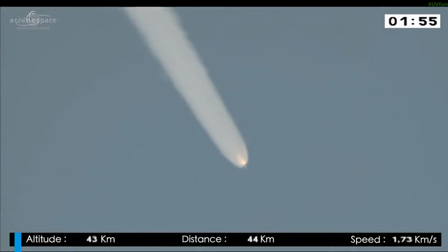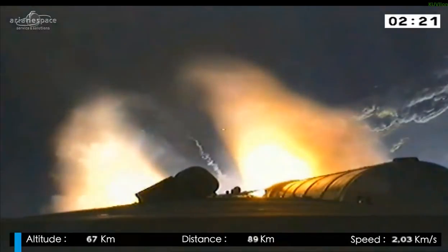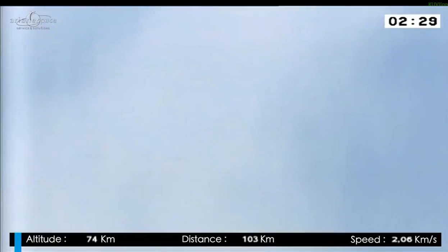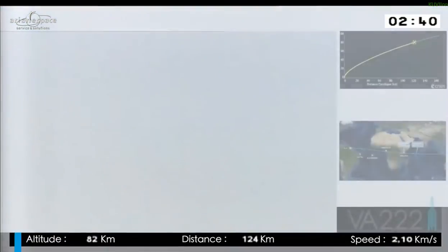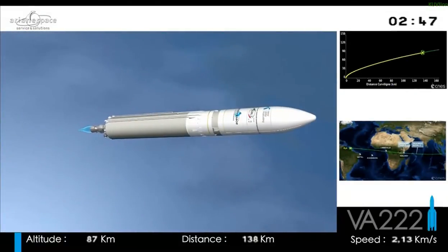If we get lucky, we might even see the boosters falling away with the naked eye. The boosters are burning at 3,000 degrees Celsius, while the main stage they're attached to is virtually at absolute zero — you can imagine the incredible complexities of those temperatures. A feat of human engineering. And those boosters are falling away — we've had confirmation. We can see the two dots just through the clouds falling back to Earth. They've burnt their propellant; we don't need them anymore. We've lost about three-quarters of our mass in just over two minutes.